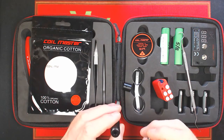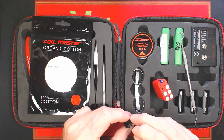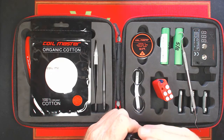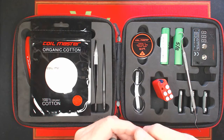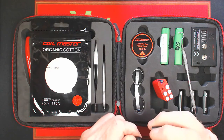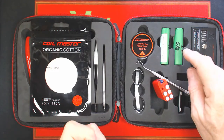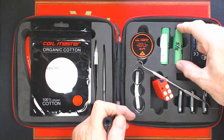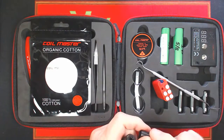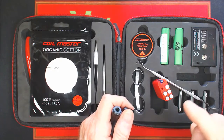Now, one of the things that came to mind when I first saw this is if you take a little piece of styrofoam, make a little disc, put that in there. You can actually pop in some extra grub screws and use this as a grub screw container. Put the styrofoam in there and then you can put that on top and that'll keep all the grub screws nicely contained and you don't have to worry about losing them. Or if you don't carry 18650s in here, you can always get yourself a couple of plastic or glass tubes. I would go with plastic since this is designed for traveling. Put your extra grub screws in one, and you can make some pre-built coils and keep them in another. Just a couple of suggestions.